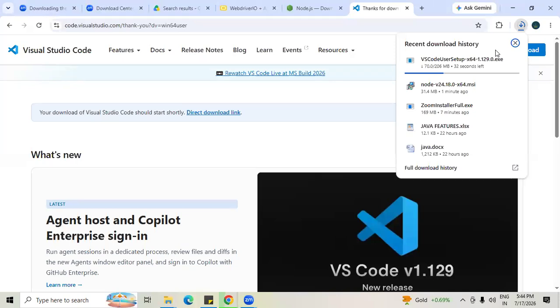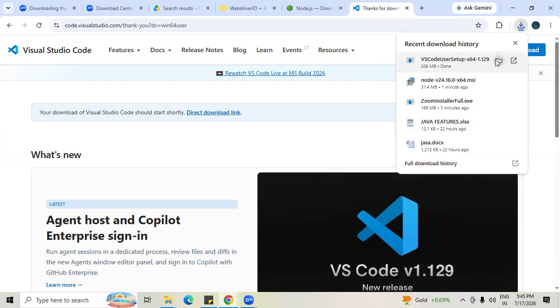So Node.js is successfully installed. Now we were targeting Visual Studio Code. In Visual Studio Code itself, we will be creating a project in which we will write our customized code related to mobile automation. That's good. As simple as it is, once the exe file is downloaded, simply double-click on it, follow the installation steps and complete the installation. That's it. It's taking a couple more seconds to download. Let it download so that we can finish that installation part as well.